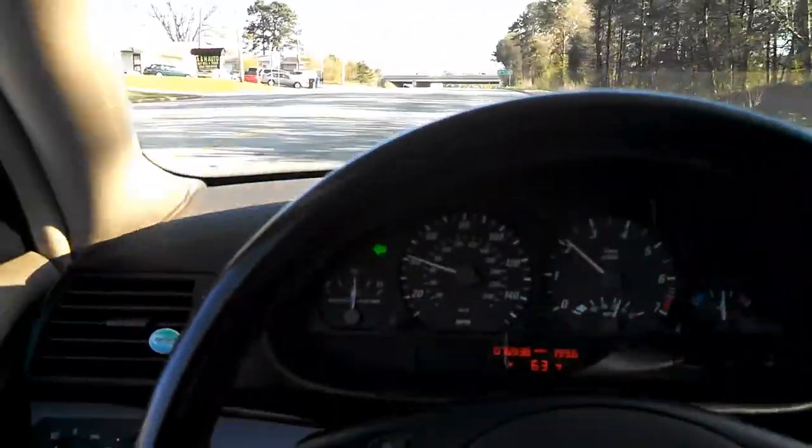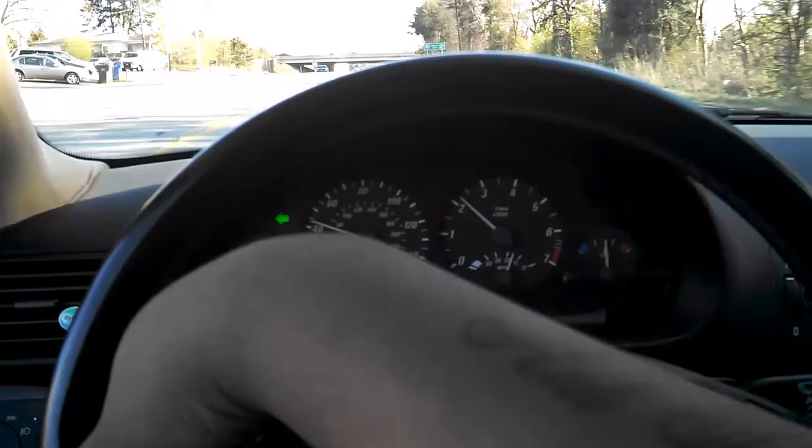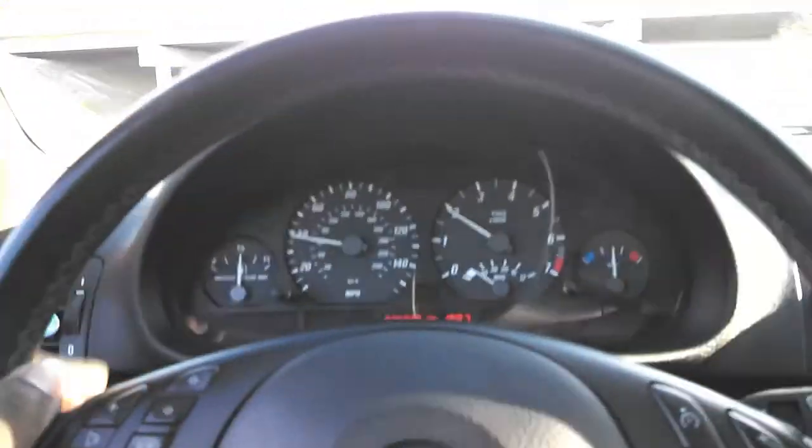So on to that, I'm getting ready to get up here on the freeway and show you how to do a little freeway driving. Right now I'm cruising in 4th gear, and I'm going just a little under 40.